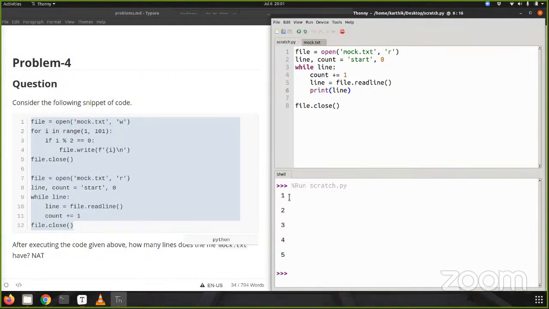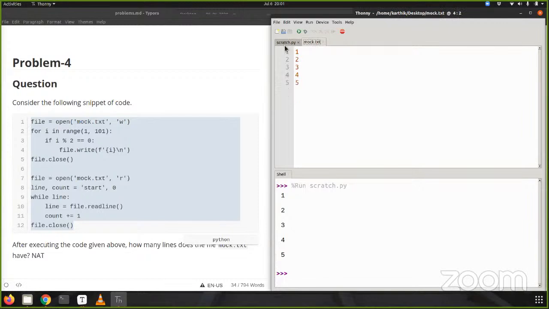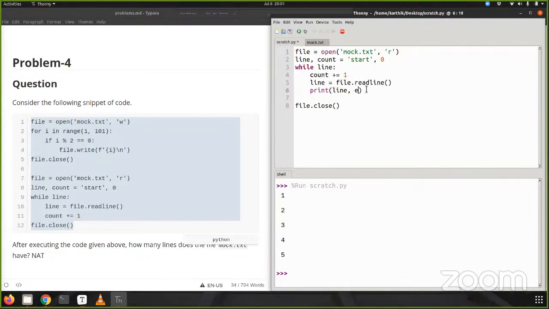If I run this, I get 1, 2, 3, 4, 5. This extra new line is coming, and after 5, am I getting any new line? I'm not able to figure that out here. So let me just say end equal to the null string.